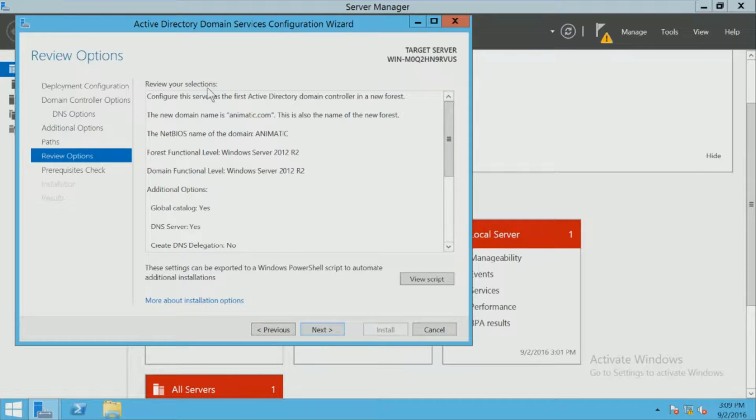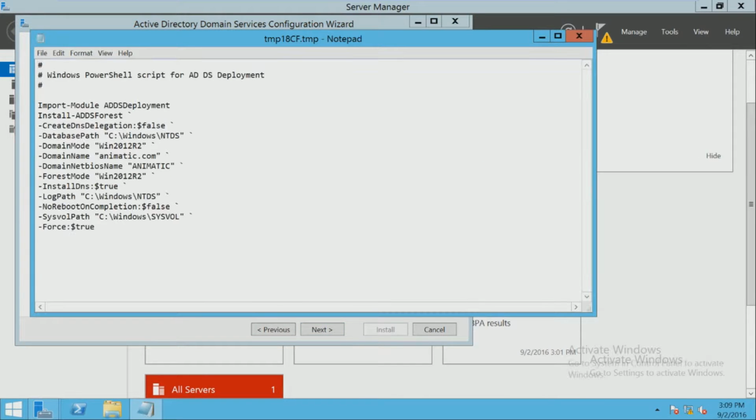Now a cool thing about this is that we've just gone through the GUI and done all the configuration. Microsoft always provides this little thing whenever you're going through the wizard, the view script. This is your Active Directory configuration in PowerShell.